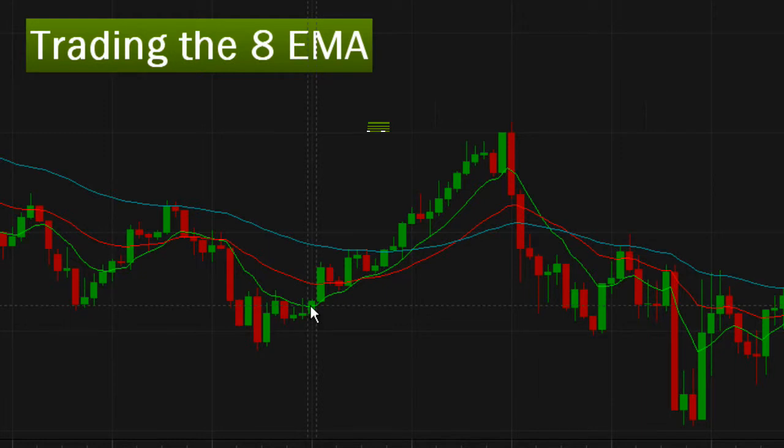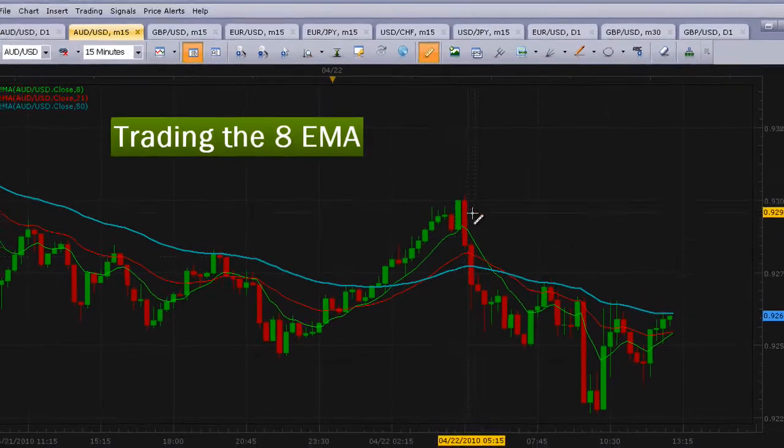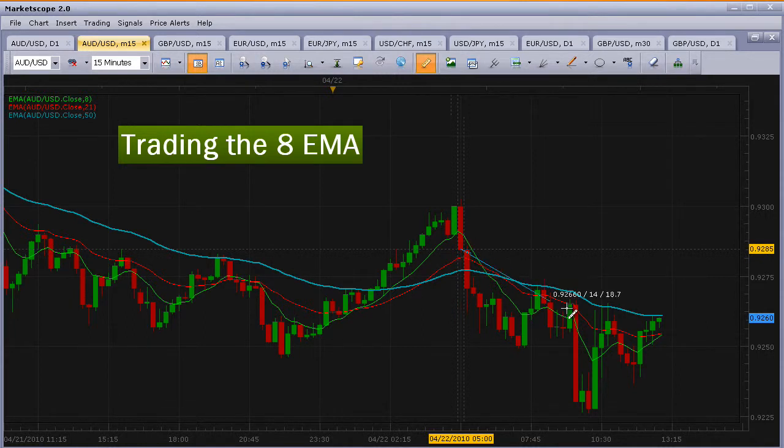Down here, we see that the price closed back above the 8 exponential moving average, but we're not going to act on that because we're already in the short trade, and the short trade does not close itself until there. At this point, when it closes above the 50 exponential moving average, yeah, you could have opened a new trade here and gone long and stayed in that trade for another 13 pips. And then you see here it closes back below and you could stay in that, well, right on up to the present time for another 24 pips.